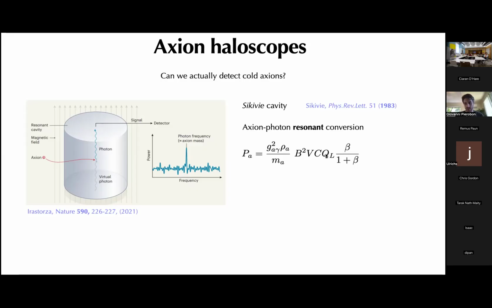I will go in just a second on what all these quantities are, but I want to first point out what are the numbers we're talking about. So the typical power that an axion haloscope should try to detect is 10 to the minus 22 watts, which is insanely small and definitely below ambient noise. So you need to cool the system to millikelvin temperatures. You need to make sure you have no noise added to your system, which is extremely challenging.